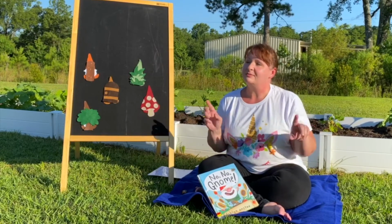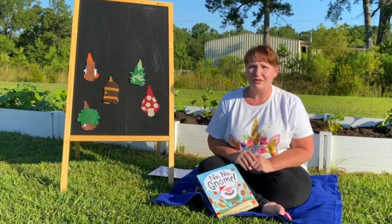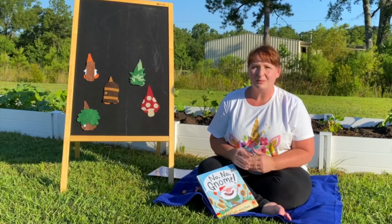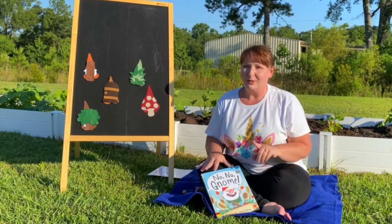So if you hear some dogs barking or maybe even a peacock yelling, help, help, that is because my neighbor right over there actually has a peacock. Just like we did with our animal sounds during Baby and Me story times when we were live and in person, you might hear some animal sounds live and on video. So bear with me on that.